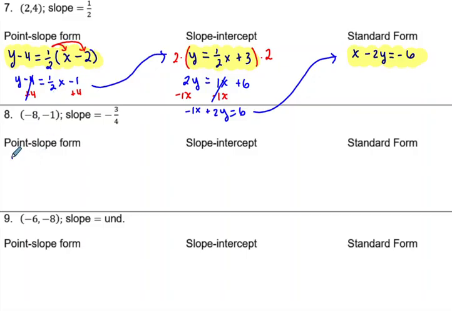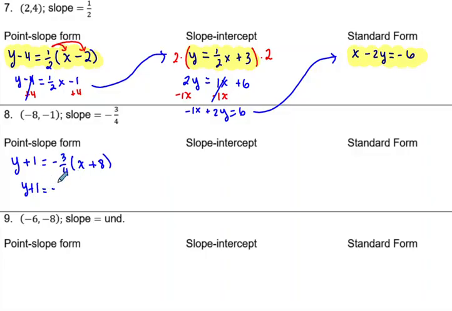All right, so point slope form, again, y minus y1, which is negative, so negative makes it a positive, equals slope, -3/4, times x minus x1, minus makes it a positive 8. Okay, slope-intercept form, we're going to go ahead and distribute. So you're going to do y plus, bring this down.